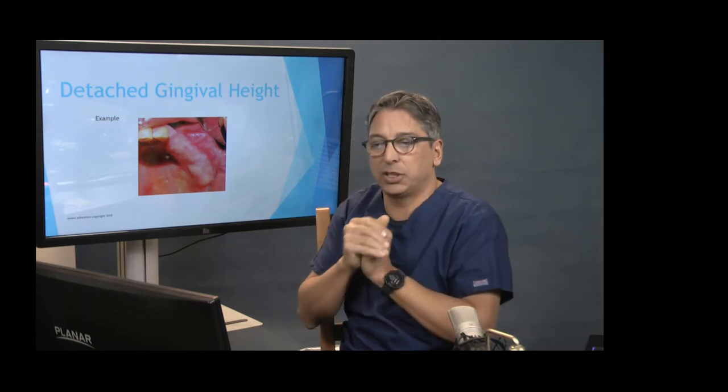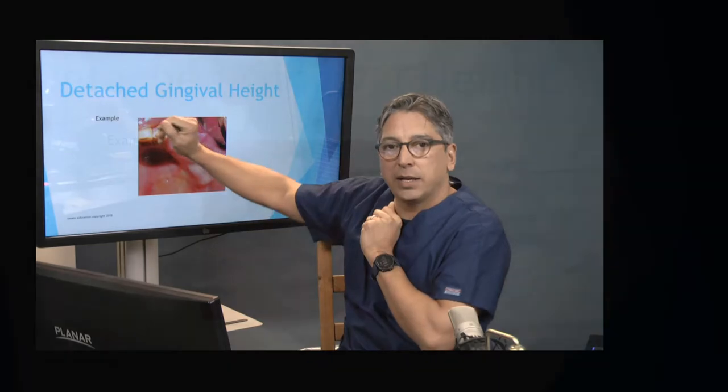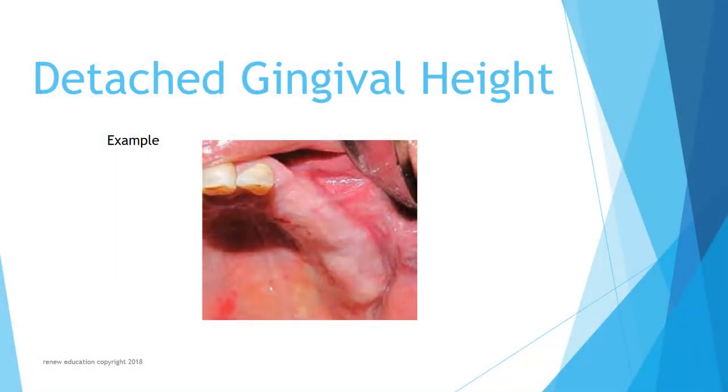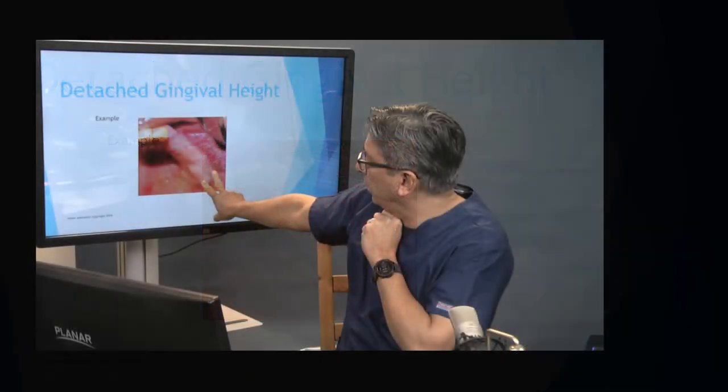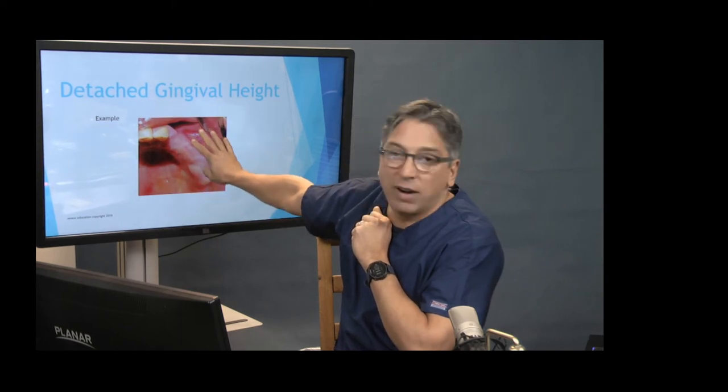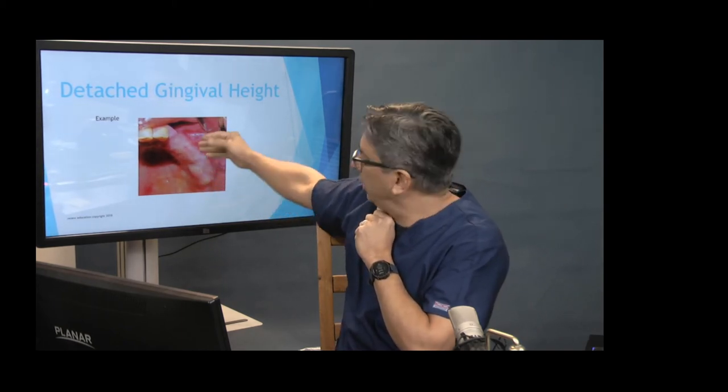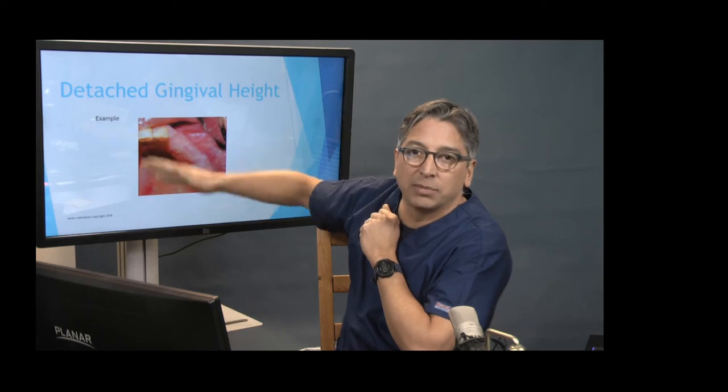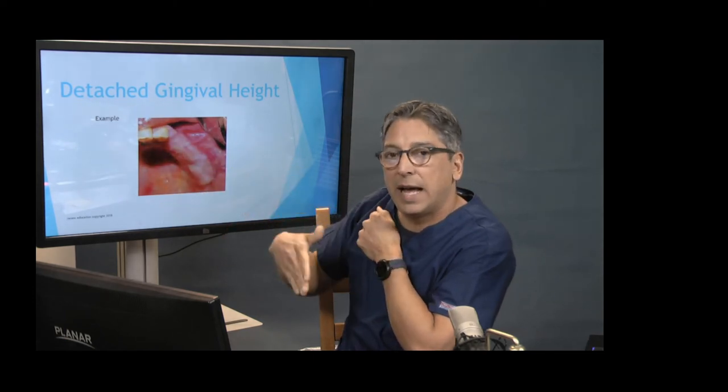Here's a concept that you have to kind of understand too that can be problematic. Here's just a basic picture of a ridge, and here we have a ridge with teeth. You can see the coloration is a little whiter, and then you have a redder coloration here. This is where your cheek attaches and flops up and down. So we call that detached gingiva.